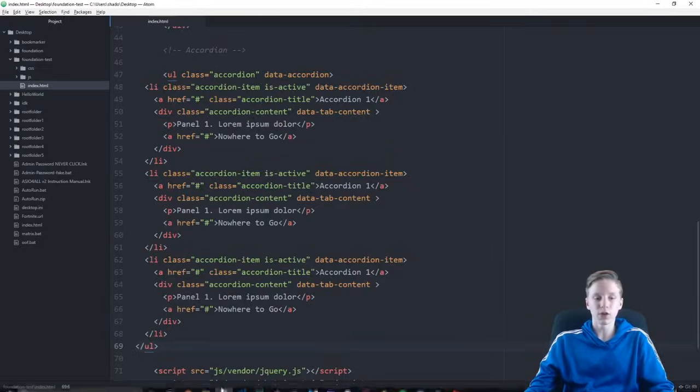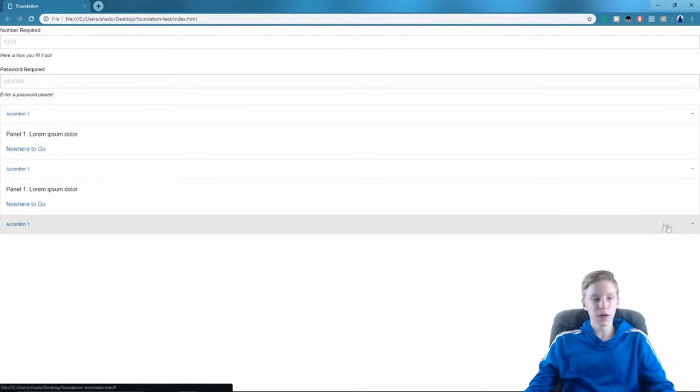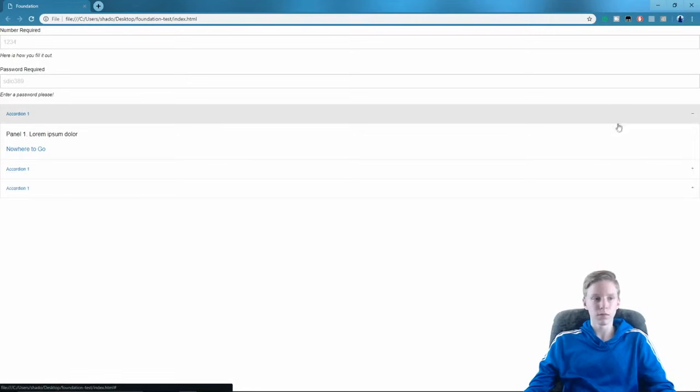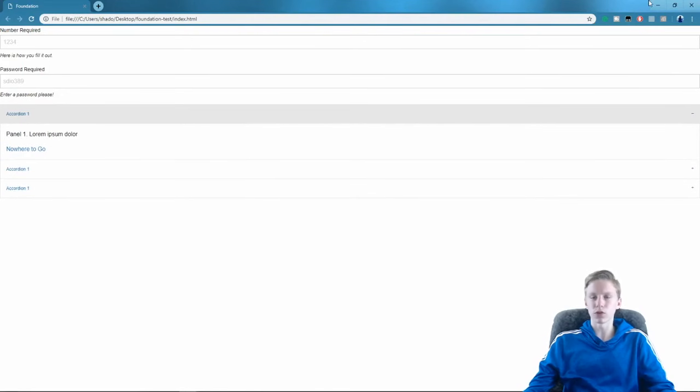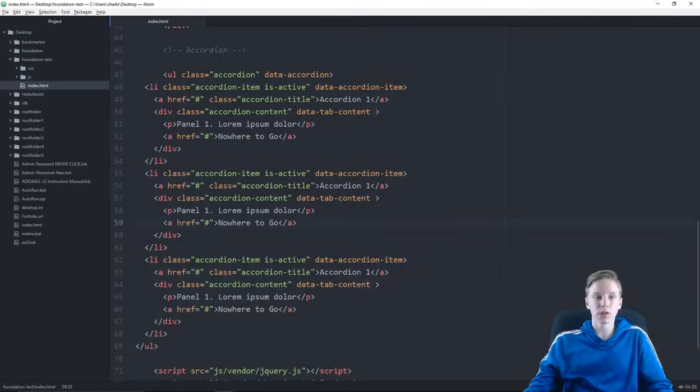And then if you go back to your code, you see here you can minimize each tab. So it's like an accordion, and you can open them up by going like this. It's pretty cool. So we're going to customize it a little bit more. So instead of this being panel 1, we're going to put panel 2. We're going to take out this dummy text, and we're going to call this one panel 2, this one back to panel 1, this one panel 3. We're going to take out all this dummy text.